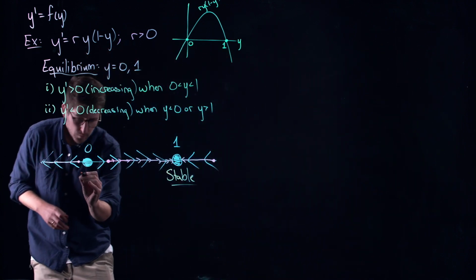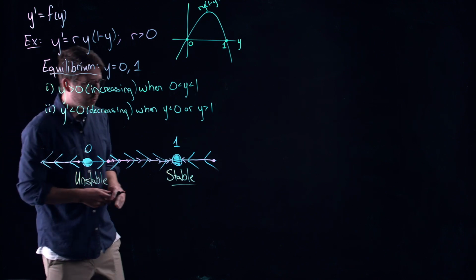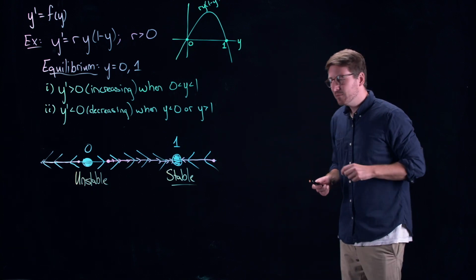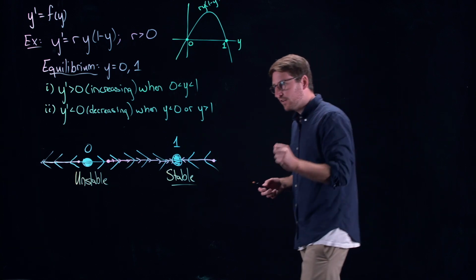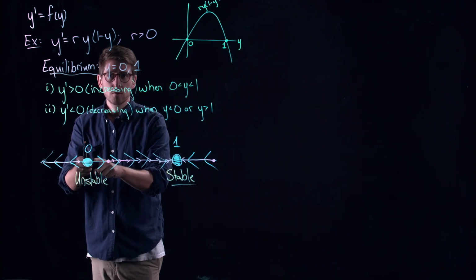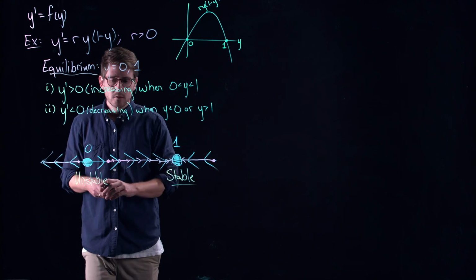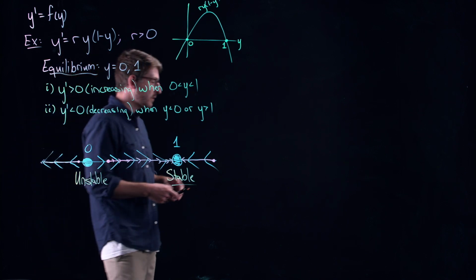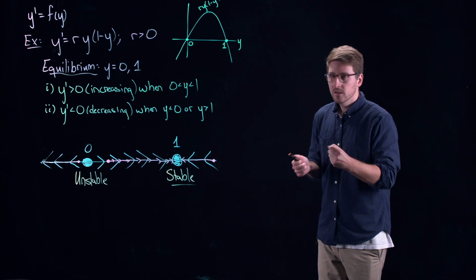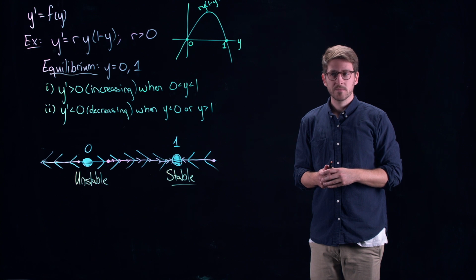Okay, well then we call 0 the unstable equilibrium in this case. Why is it unstable? Because every little mistake you make is going to be fatal. No matter how close you start to extinction here, you will never go into extinction. You will always be pushed away from it, okay? So if you start with even 0.000001% of the population at carrying capacity, you are going to grow and grow and grow until you reach carrying capacity.